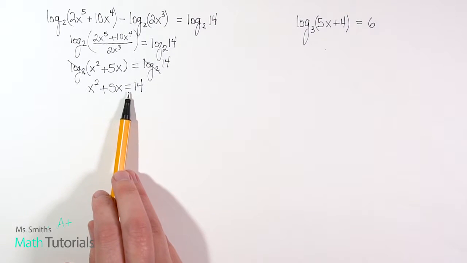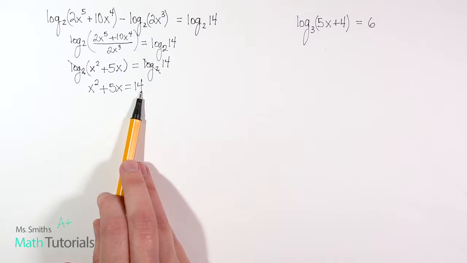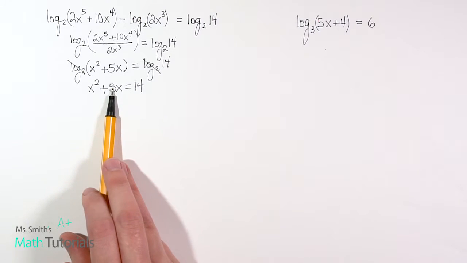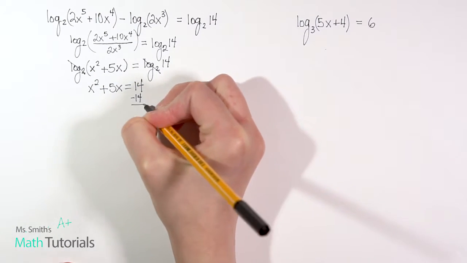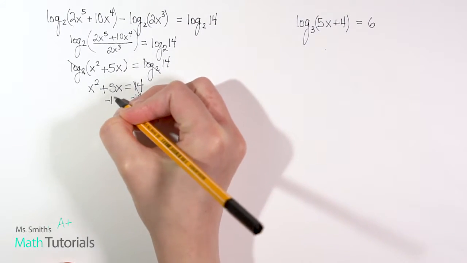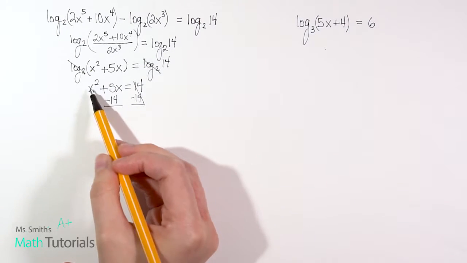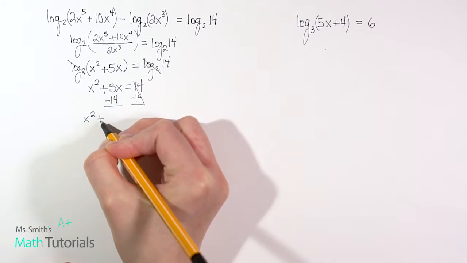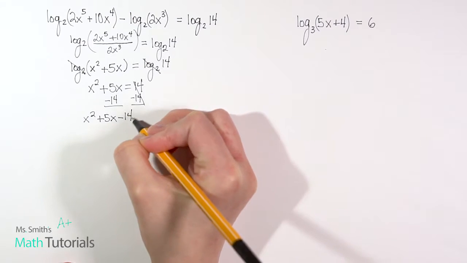When I do any kind of traditional factoring, I always want to have an equals 0. I can't really do anything until I do have that. So in this case, I need to move this 14 over to the other side. And I'm going to do that using my inverse operations. So subtract 14 from both sides. And notice there's no like terms here, so I can't combine. That's okay. I will just bring down and put my constant, my negative 14, on the end.